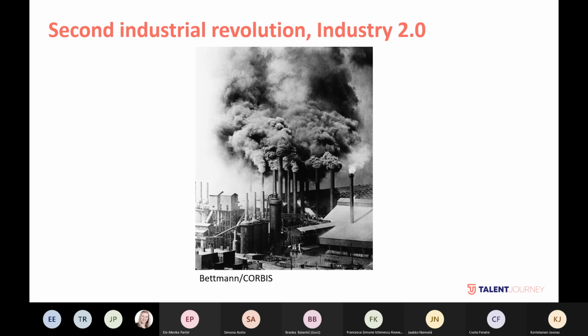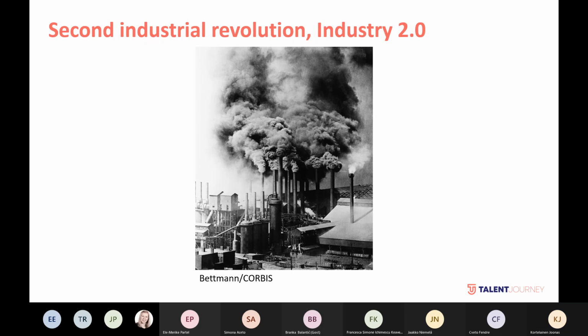And so many of the major technologies that we have now, or the building blocks for them, came really from this era, or this revolution, so to say. And as the inventions of electricity needed a way to be created, came, for example, the help of the first industrial revolution's invention, the steam engine. So you could create electricity with a steam engine.